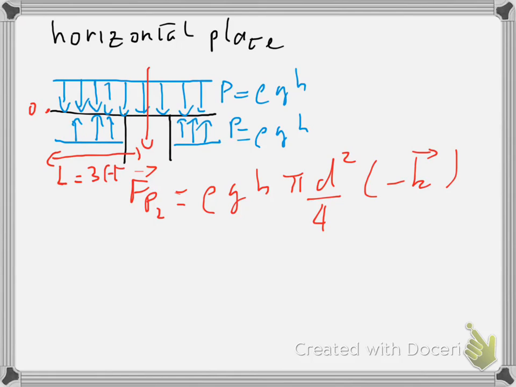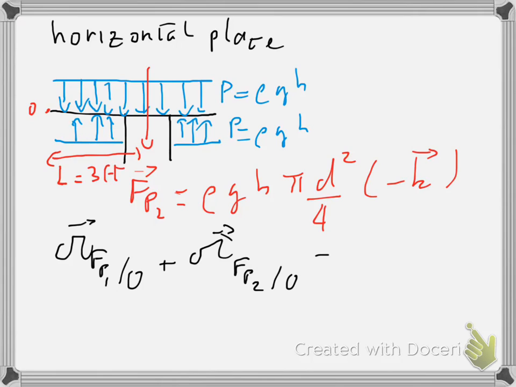So how are we solving the problem? We are stating that right at the moment when the gate opens, at the limit of equilibrium, the moment of the force of pressure on the vertical wall is equal to the moment of the force of pressure on the horizontal wall. That's the moment of Fp1 about O plus the moment of Fp2 about O is equal to 0.